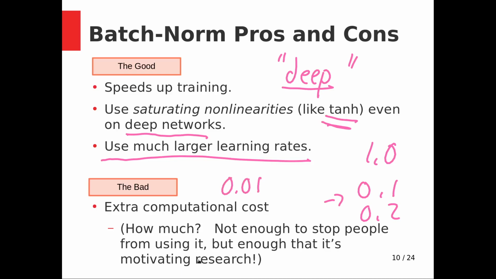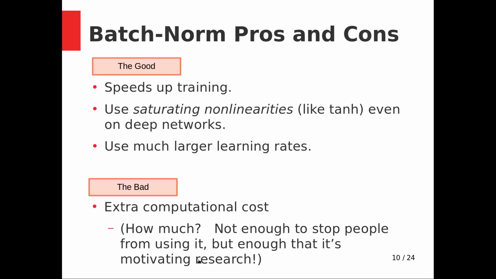The bad, what's the downside? Extra computation, right? And memory. You still have to record the activation of every sample in the mini batch. You have to iterate over it once to get your statistics, then you have to iterate over it again to normalize, right? It is not incredibly computationally expensive to do this, right?